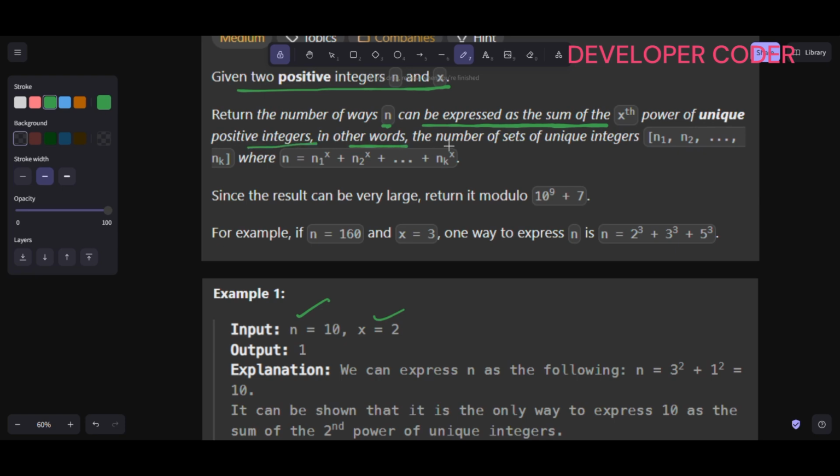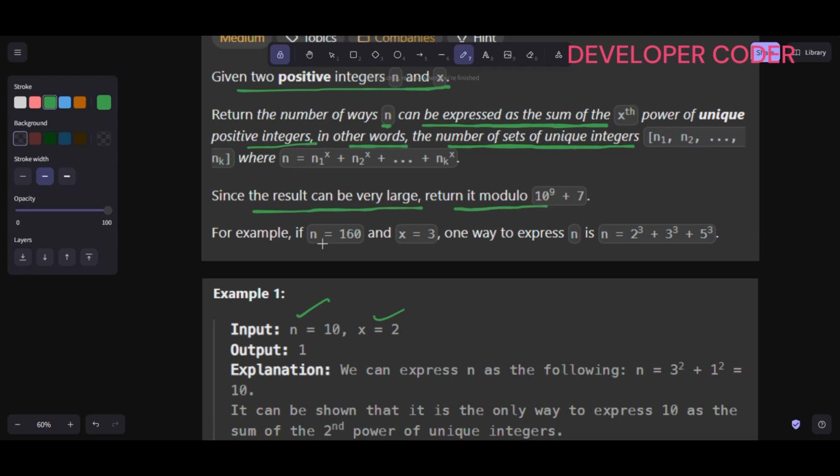In other words, the number of sets of unique integers n1, n2 till nk, where n is n1 power x plus n2 power x plus until nk power x. Since the result can be very large, we have to return it modulo 10 to the power 9 plus 7.